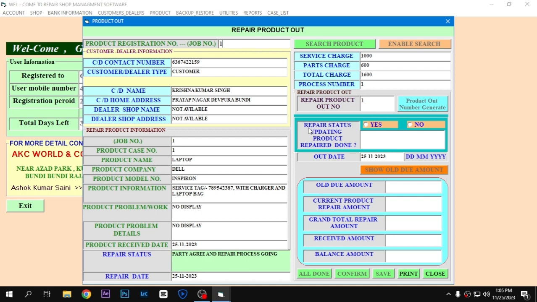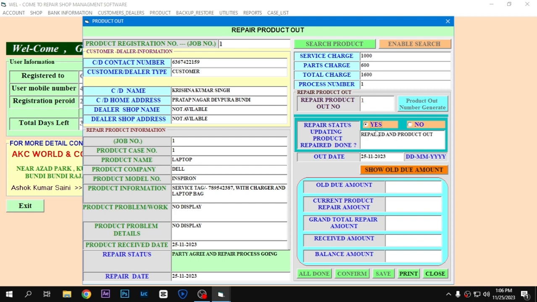Also, there's one field asking here, repair status. If the product, after processing, has had changes made to it, the charge goes up or down. For example, if another repair has been done on it in the process itself, you can click yes, otherwise you can leave it be and click on no.